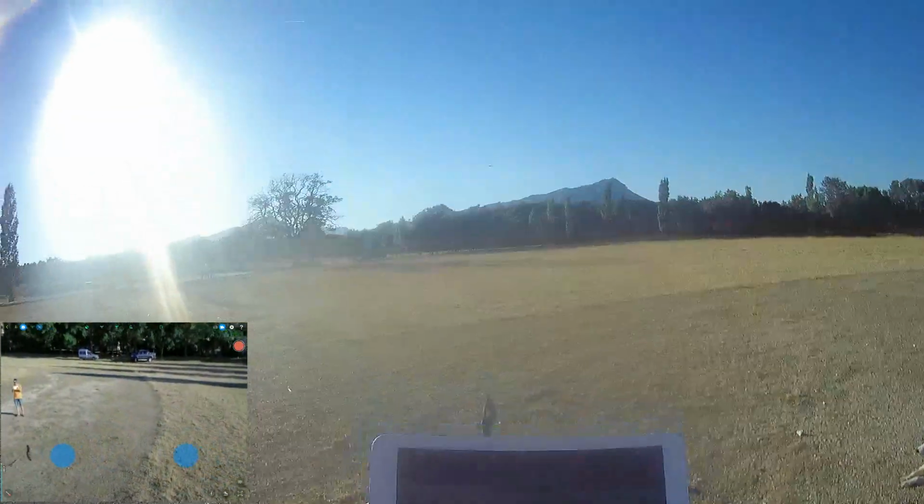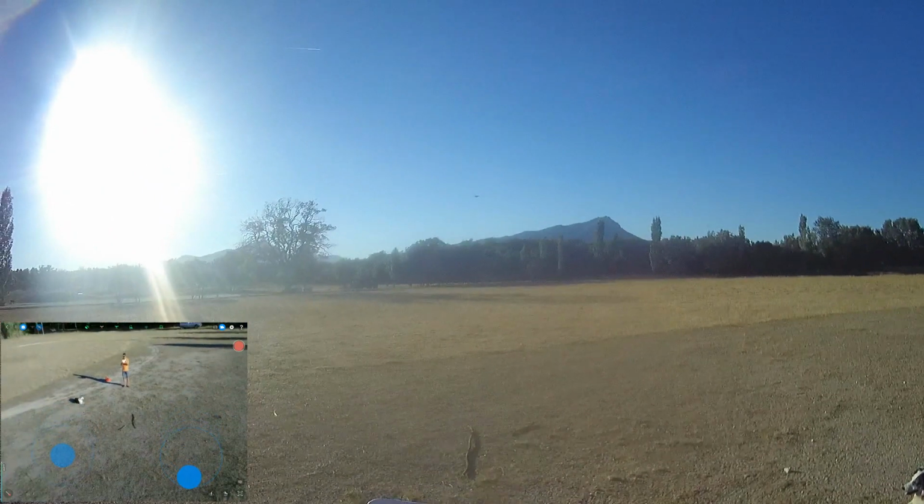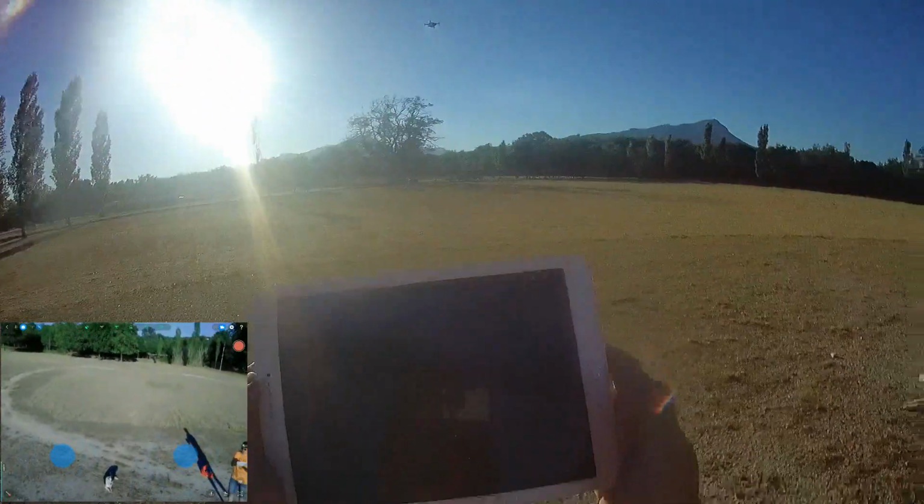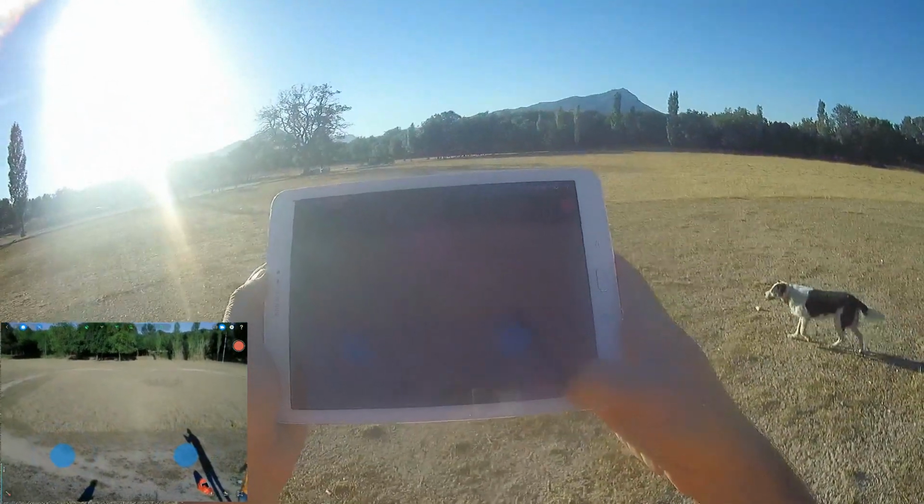So I am without the stabilization. You will see the interface. I am controlling this. Okay, let's press the landing.